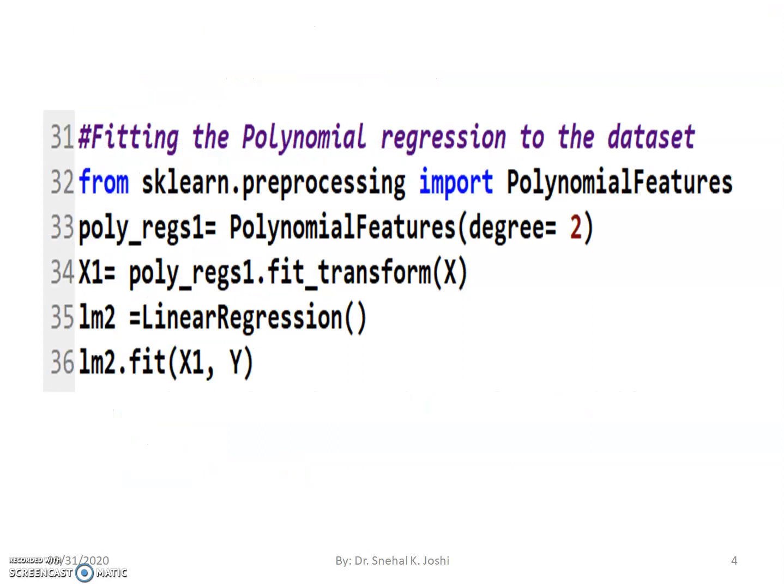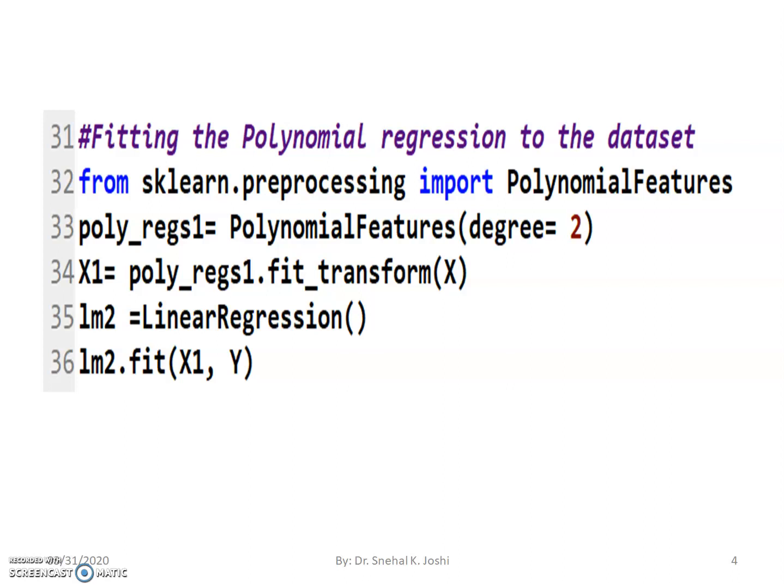First of all, we will fit the polynomial regression model using degree 2. So we import the PolynomialFeatures class from the preprocessing module of the sklearn library, and we create an object poly_regs1 from the PolynomialFeatures class with degree equal to 2, as shown in line number 32.